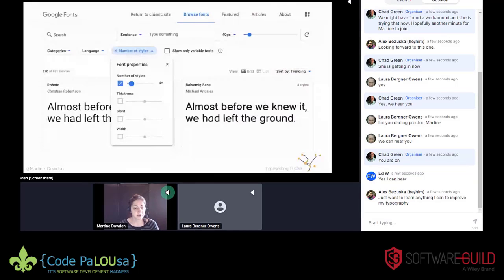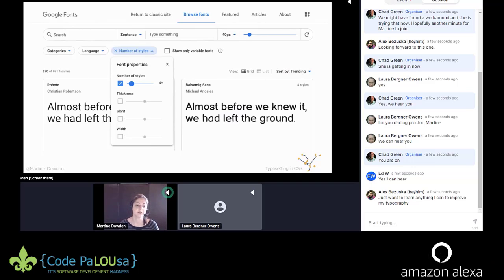The place I generally go for my fonts is Google Fonts for several reasons. One, they're open source, and I don't have to worry about licensing, and I don't have to worry about the cost, because just like pictures, just like videos, just like music, fonts do have copyright. The other reason is it's a known source. It's a safe source. I know I'm not going to be downloading some kind of virus or malware into my system, or injecting malware into my website. So I generally go there.